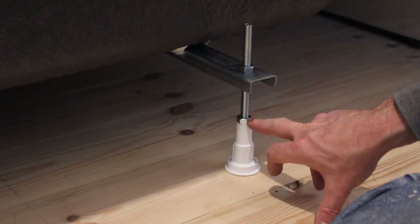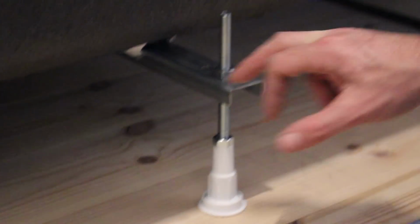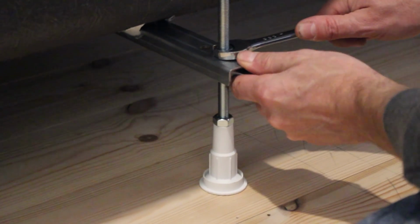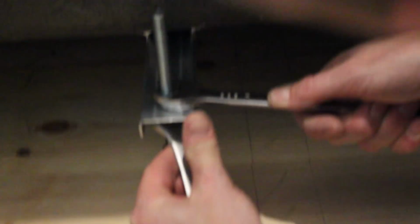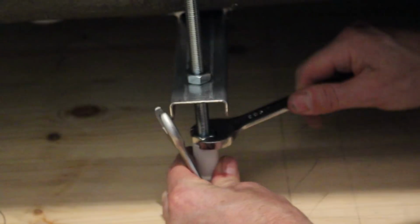And basically we've just adjusted these, so you've got a nut underneath here, a nut on the top here, and we can just lock it off. That's nice and tight, and the same with this one as well. Nice and tight, and obviously these ones as well are fairly self-explanatory. And obviously we need to get it level as well.